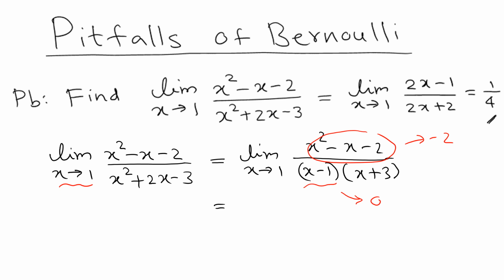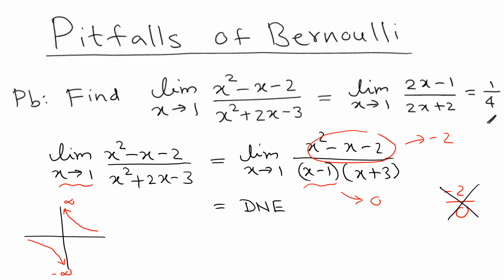So what you get is a fraction like -2 over 0, which doesn't have a meaning in mathematics. If it is an x goes to 1 plus problem or 1 minus problem, you can actually get an answer of one of those infinities. But when x goes to 1 from both sides, we really don't know what happened, because you get two different answers. If you go from the positive side, it goes to positive infinity. If you go from the negative side, it goes to negative infinity. We don't know which infinity. So the numerator goes to -2, the denominator goes to 0, but we don't know which side, so this limit does not exist. That's the correct answer for this one.